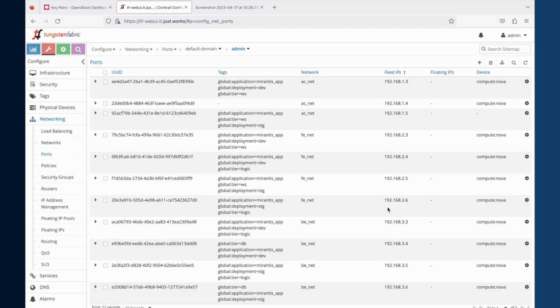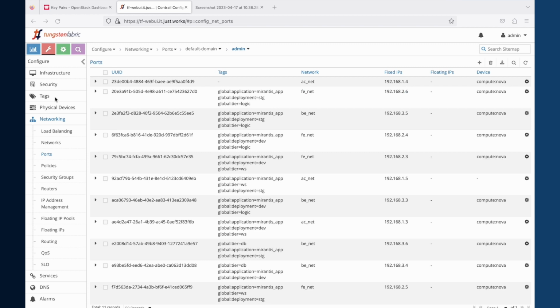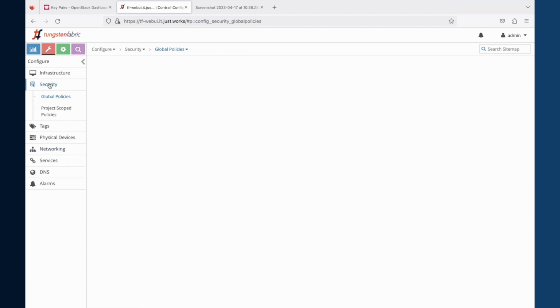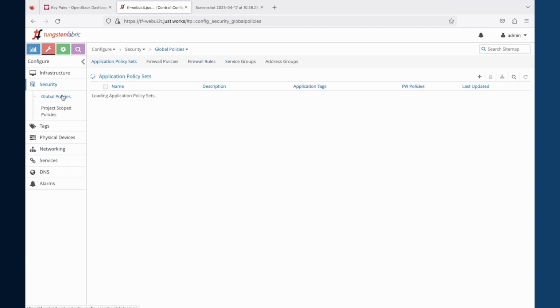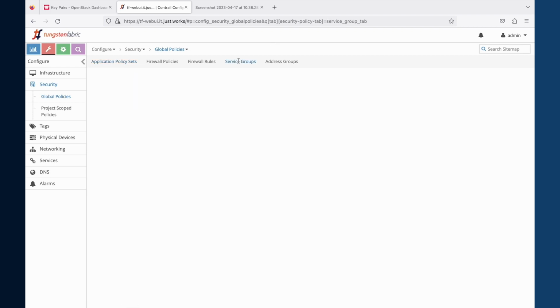After tags have been assigned, we can proceed with service groups, which will be referenced later on in the firewall rules. We go to Security, Global Policies, Service Groups, to configure services running within our application.